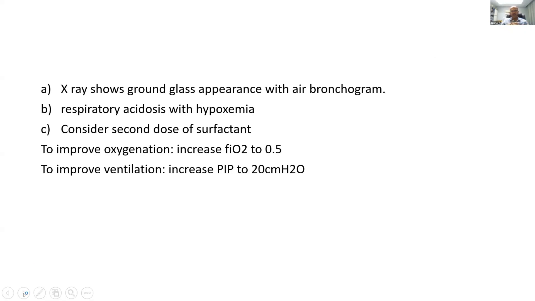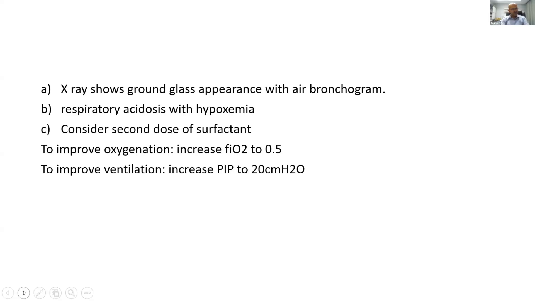You suggested increasing the PIP to 20. The FiO2 increment will depend on the response to the PIP. Since you are not on adequate pressures based on the CO2, you can also decide based on the retractions — even in mechanical ventilation you may have retractions. Look at the tidal volume delivered. If you are not on volume guarantee, you can use the measured tidal volume to see whether it is appropriate. What other parameter will you look at to see if the measurement is reliable? You look at the leak — if there is a significant leak around the ET tube, the measurement is not going to be accurate.